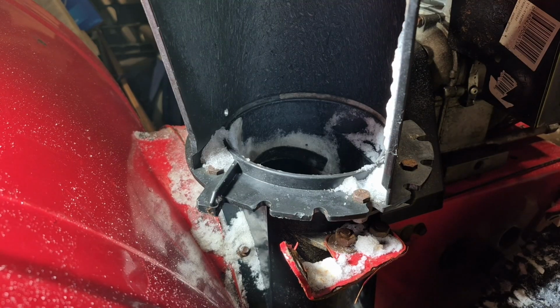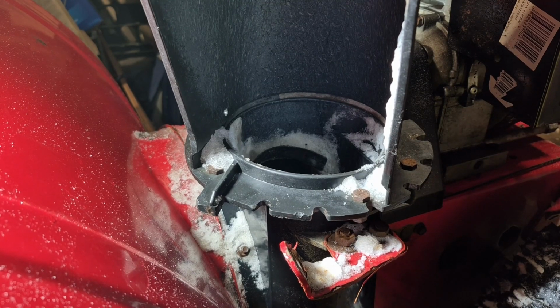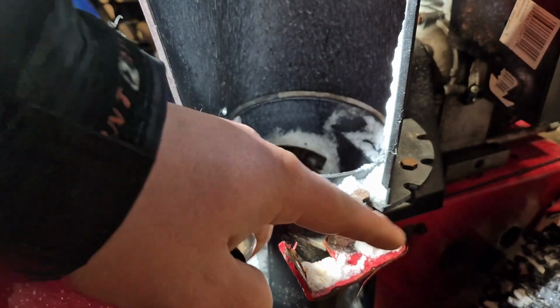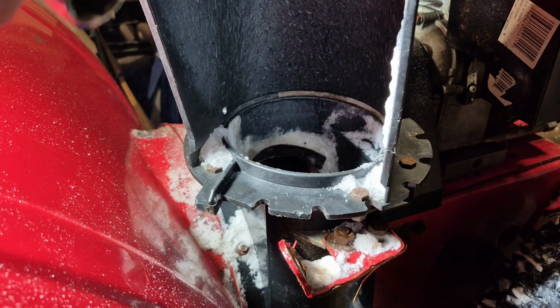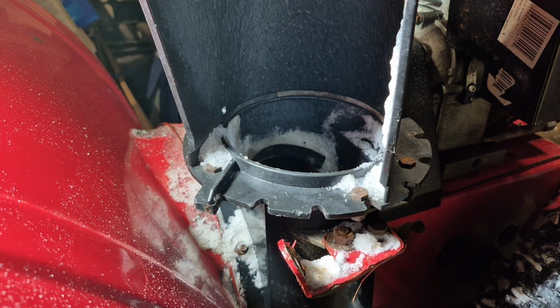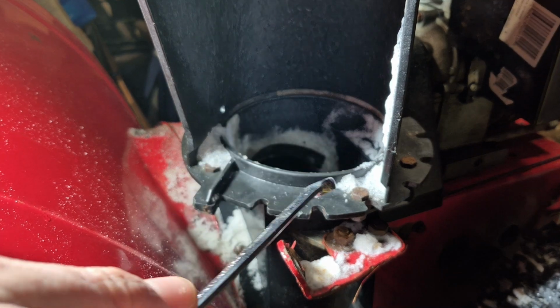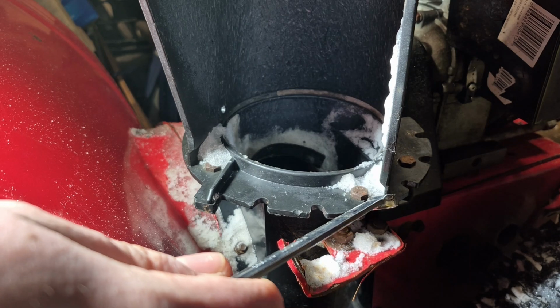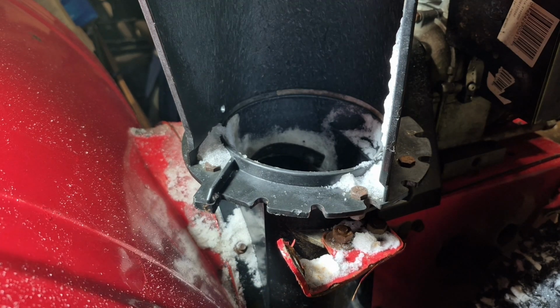Okay, so first step to taking off the chute on this particular MTD snowblower: there's 6 of these bolts around the whole outside, and they're just a 7/16 size on the top, and then there's also a 7/16 nut on the bottom. Once you take it out, there's going to be a plastic spacer, so I'll show you the orientation that the plastic spacer has to be in. Also, don't be alarmed if your bolts break, because they're like 1,000,000 years old and they're all rusted. So just plan on replacing them anyway, so I'm going to do that. As you saw, I have bolts on the table over there.